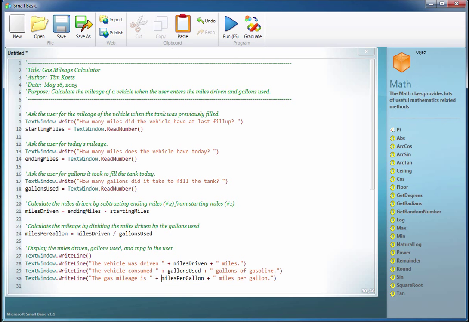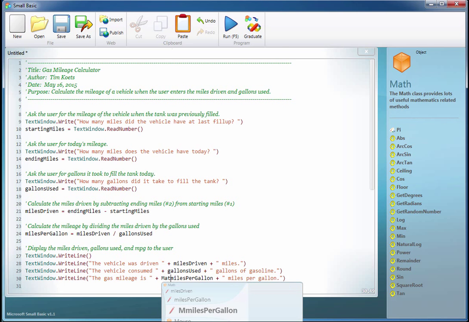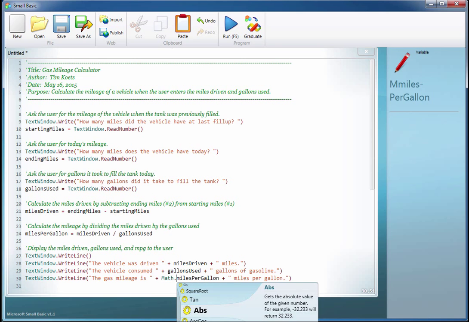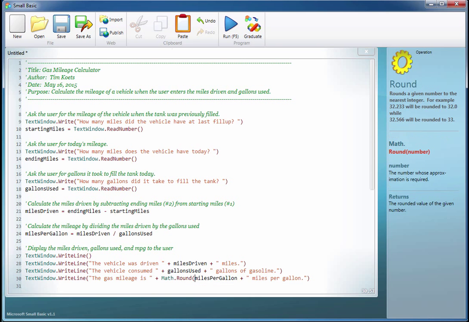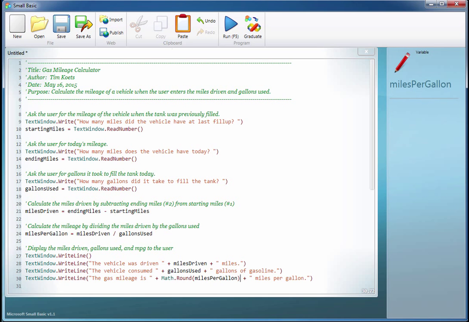So what we'll do in this case is we'll round the miles per gallon off so that we don't see the decimal part of the number. And the way that you can do that is to use the math.round command, like this.